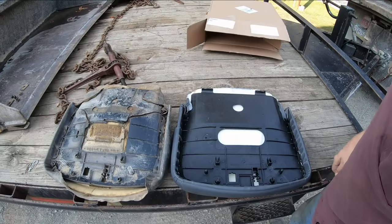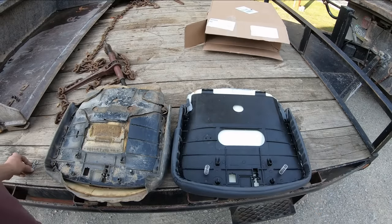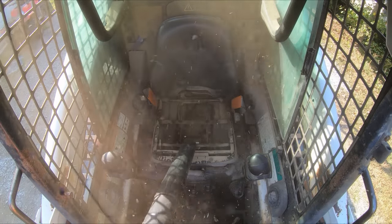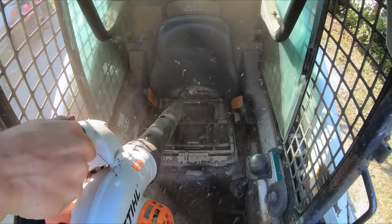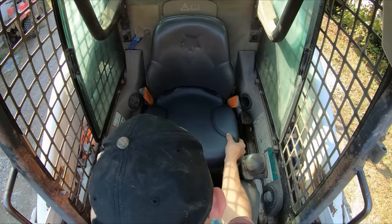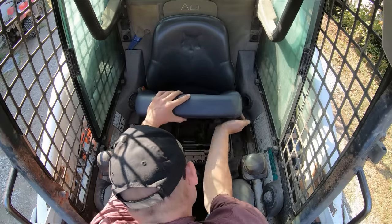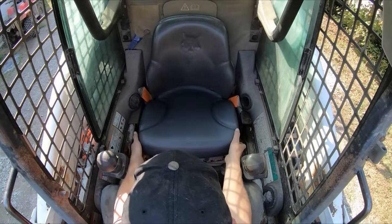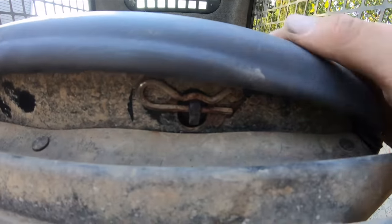Yep, yeah, that looks better. Looks like you got to stick these springs on the new guy. Well, now that was a little dirty in there. So you put these hairpins across the holes in the bottom here. That holds the seat on.